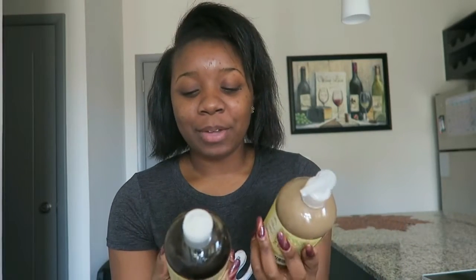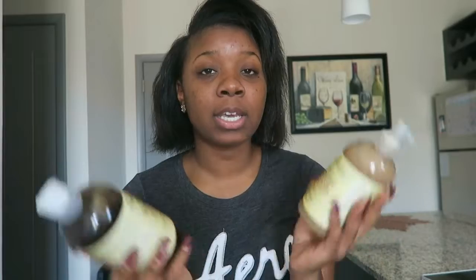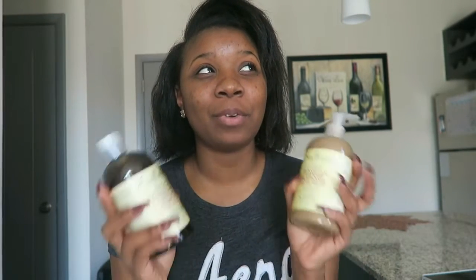I'm pretty sure y'all know about these products — I'm kind of late trying them out — but they have shea butter, peppermint, and apple cider vinegar. They are sulfate-free and color safe. I've only tried Shea Moisture one time years ago; it was their raw shea butter shampoo and I didn't really like it, so I never tried Shea Moisture again. But when they came out with this I was eyeballing it, so finally I'm trying these. I'm going to give y'all my honest opinion.